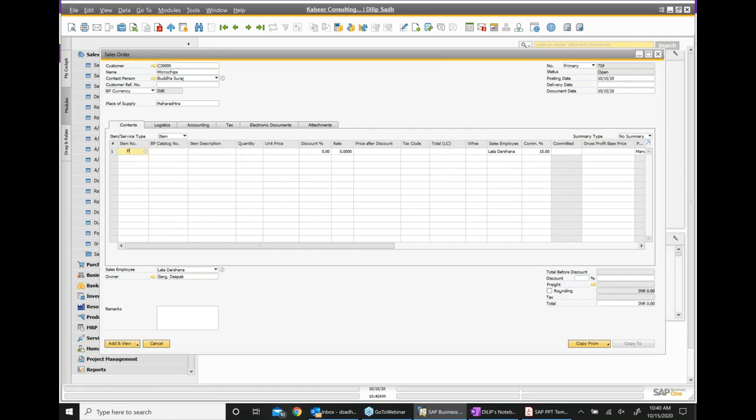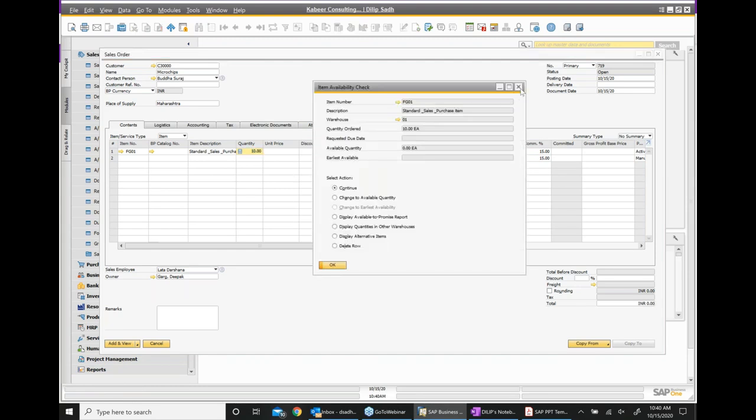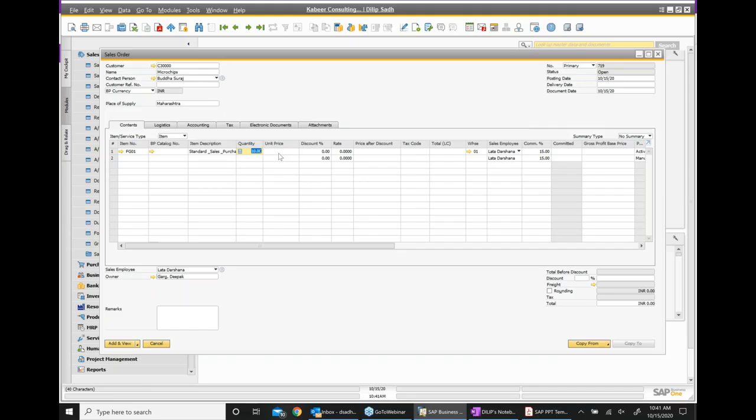I enter my item FG01, enter the quantity, and if you see here, the price field is blank. Because this is a new item and we have not set up any price, the unit price is coming as blank.